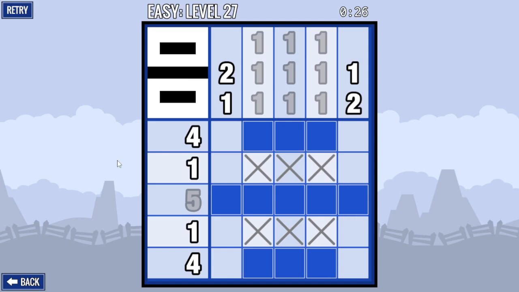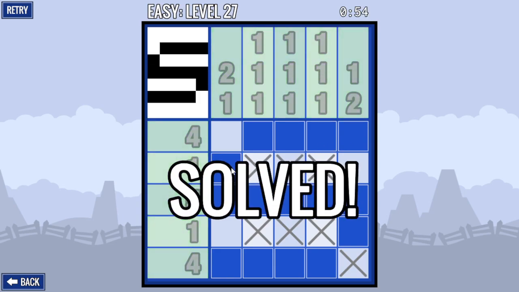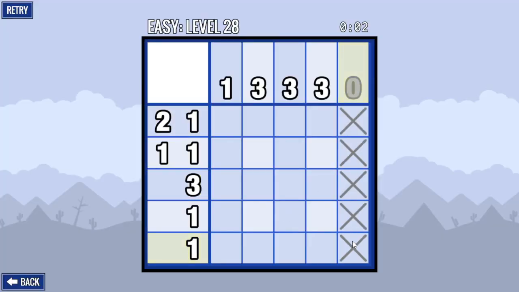Let's see here. So is this the 1 or is this... Well, this has to be the 2. Because if this was the 1, then it would be up here, which means the 1 has to be here. Right? Pretty sure that's the way it works. And then that would have to be like that. Maybe it's an S. Yes, it is. An S for snake.